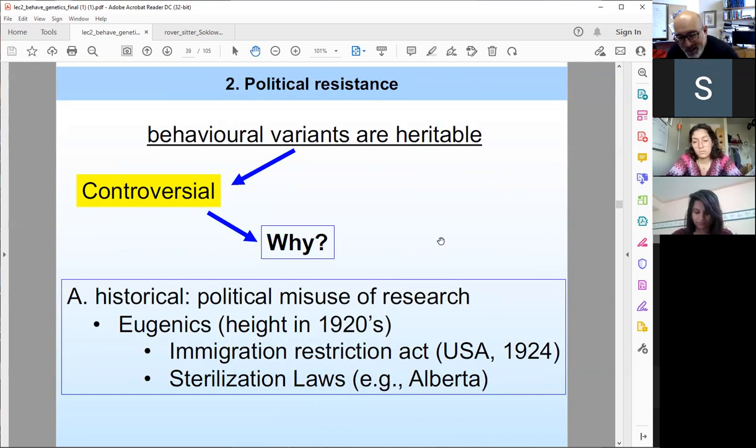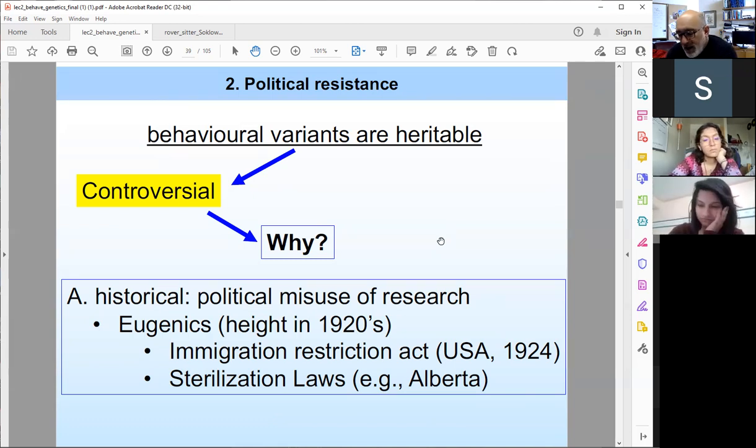the problem is that this kind of information has been misused, right? And we can reflect on that first graph. How do you even define intelligence? These kinds of questions. What I just want to introduce you to here is some of the controversy around our understanding of the heritability of these kinds of traits, in particular related to intelligence. And this is mostly related to eugenics. I brought this up in my evolutionary biology class, and some of you may have been in that class and have heard this already, but I'm just going to reflect a little bit again here for this course.